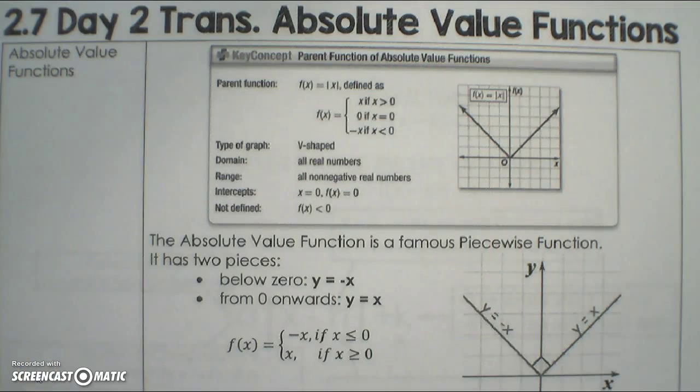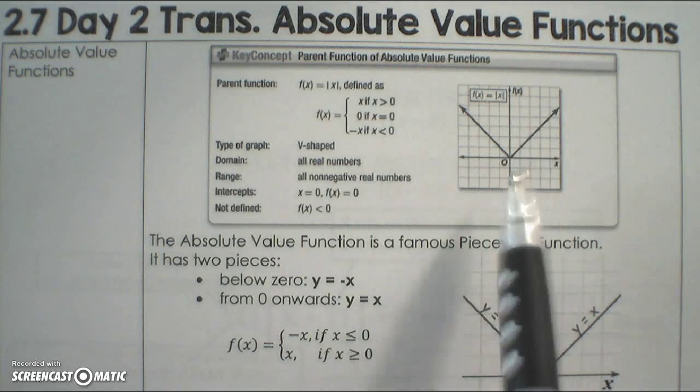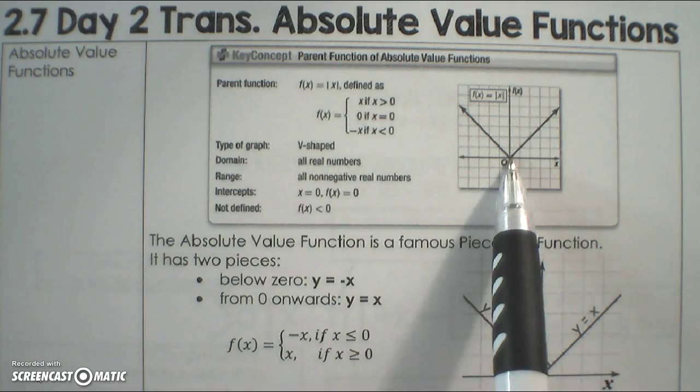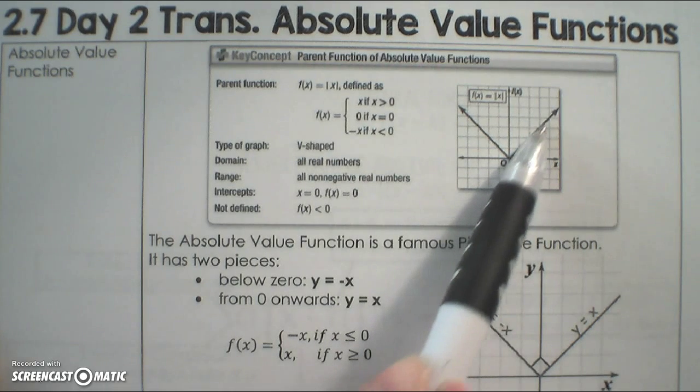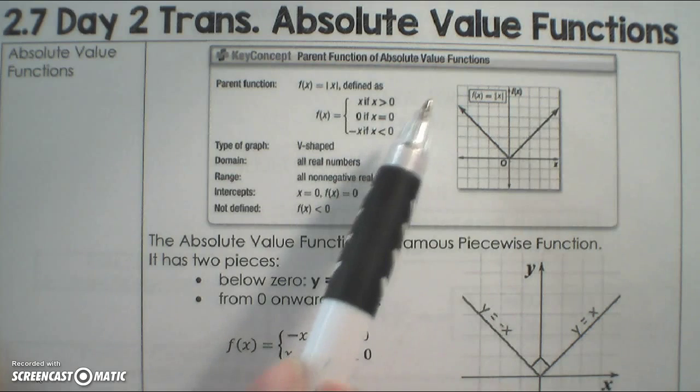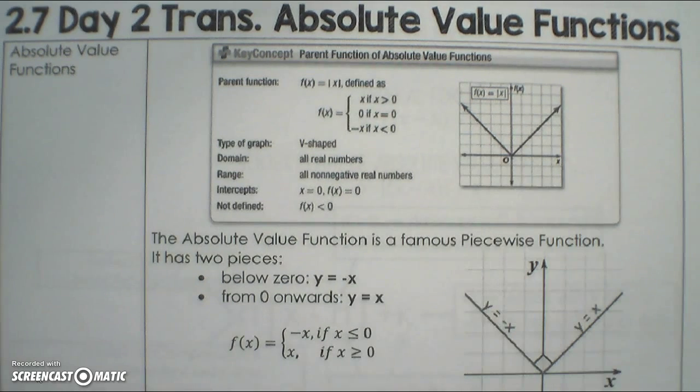Lesson 7.2, Day 2, we are going to still continue with transformations, only this time it's absolute value, which I feel like is a lot easier because it's just this V shape. And with this V shape, we start at 0, 0 if it's just the parent function, and we draw a slope of 1 going up to the right, and it's a slope of -1 going the other direction from the left. So it's a very easy graph to graph.